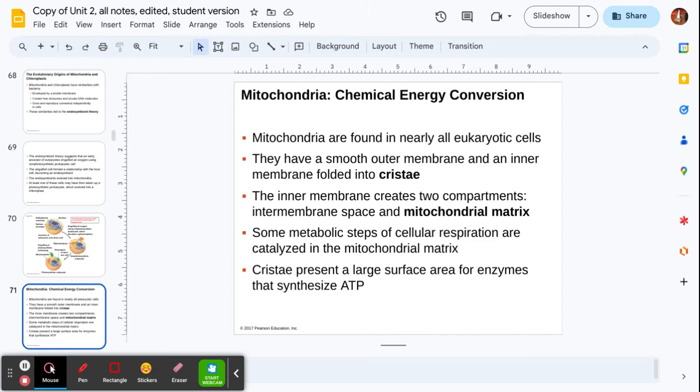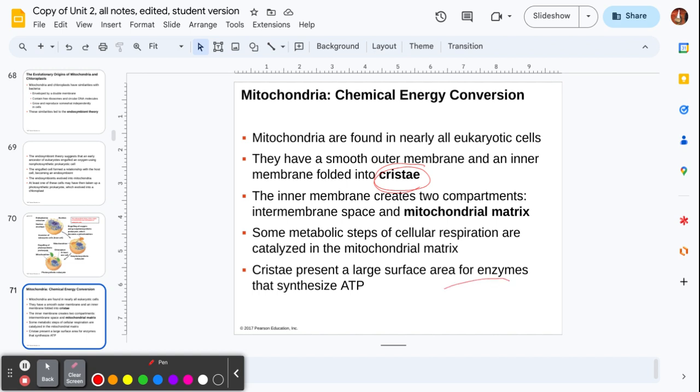All right, last time we left off, we had talked about the idea that chloroplasts and mitochondria may have lived on their own at one point. A big rationale for that hypothesis is the fact that mitochondria do have two membranes. They have an outer membrane and an inner membrane. The inner membrane is folded, and it has a special name. It's called the cristae.